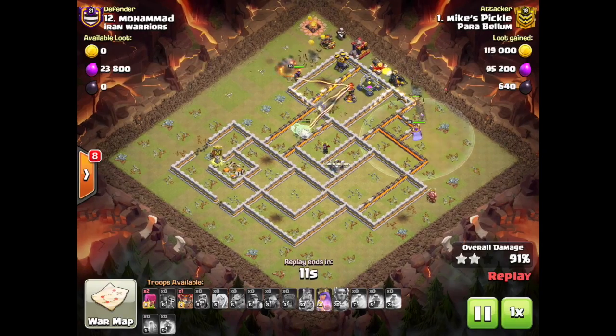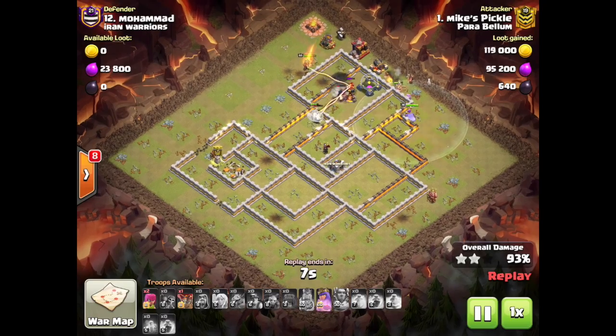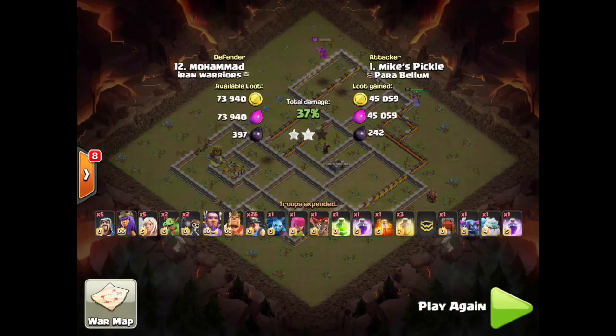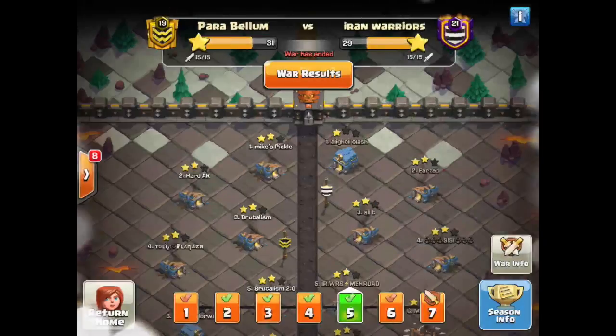So this base is crushed. Still has that Queen's ability. Still has that Loon. That P.E.K.K.A, with those healers, beat through that wall, is going to get that Multi-Inferno down, and this base is absolutely crushed. So GG to Mike's Pickle. Great job, buddy. You pulled it off. You can't ever complain about a 3-star, no matter how rough it looks.